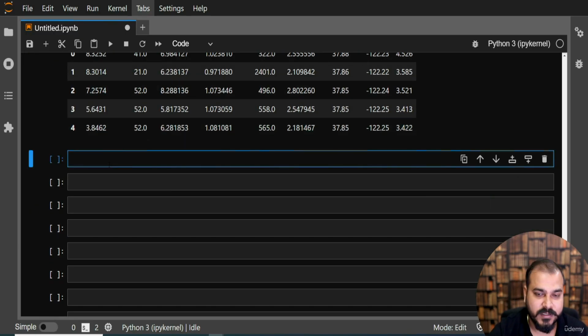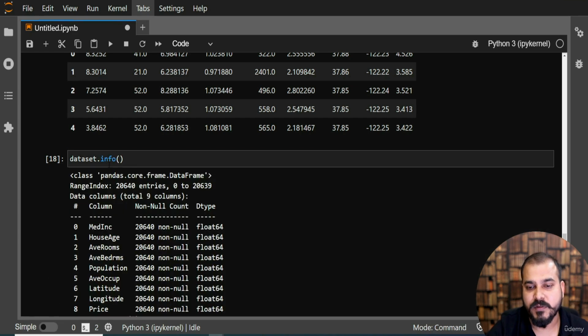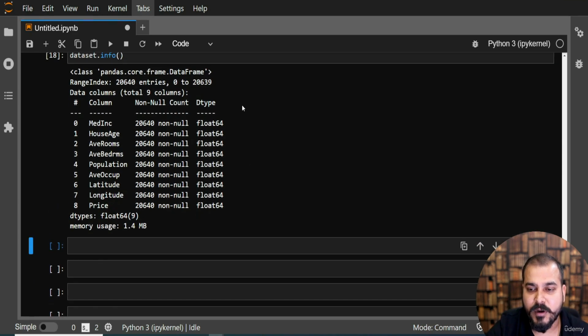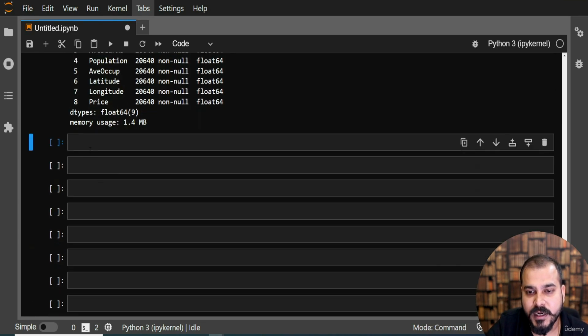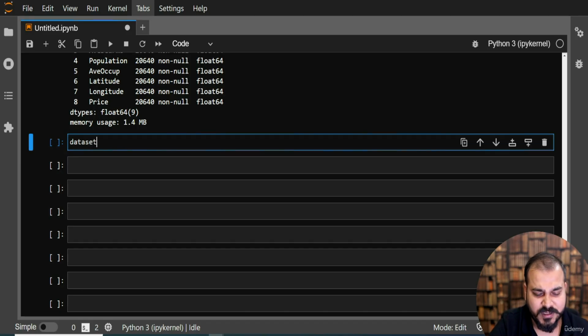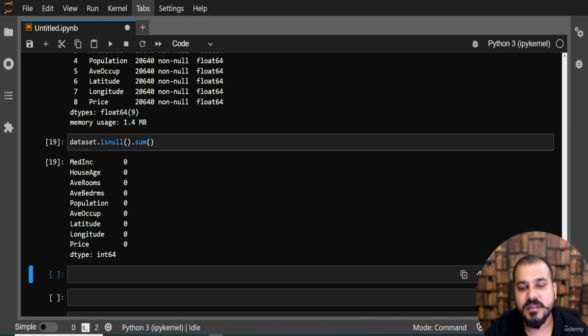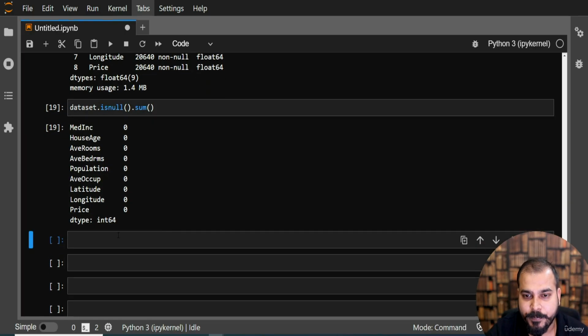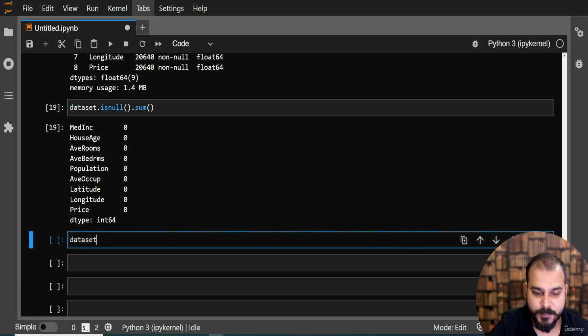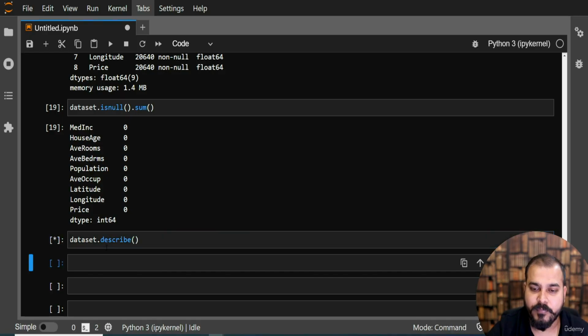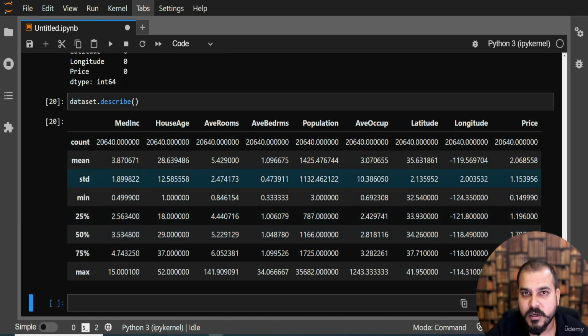Now, basic things, obviously you'll know what all things we need to do. You can find out dataset dot info, which we have already seen. What is it, floating type or object type, and whether the data set has missing values. All these things we have done, right? isnull dot sum, right? If I write it like this, I'll be able to see the missing values, and right now no missing values are there. If I want to see the summary, the descriptive statistics of this entire data set, I can use dot describe, so this will give me the summary.